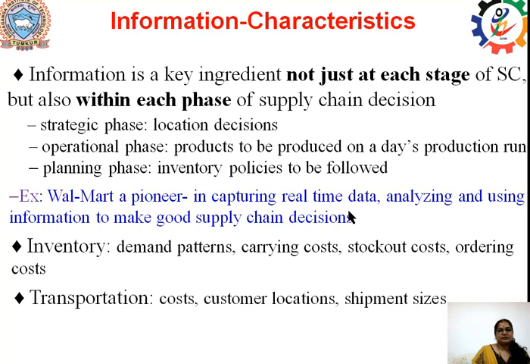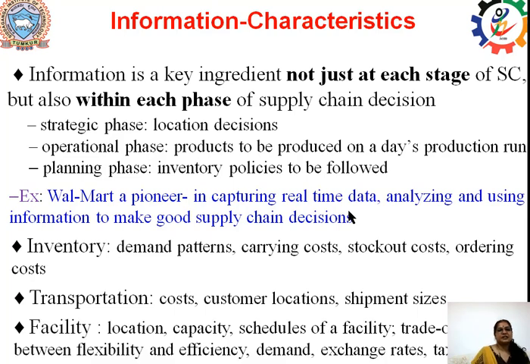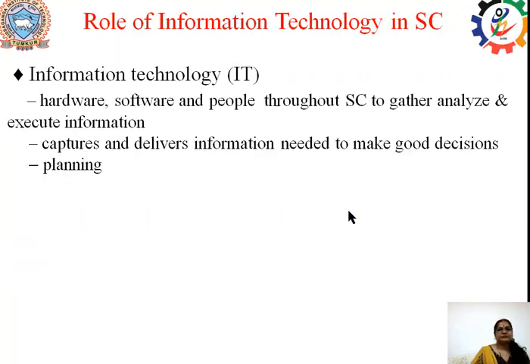So what are the different decisions that can be taken with respect to different drivers? It is given here, which we have already seen. Now we understood information, its characteristics and its role. Where does information technology play its role? Let us see that. First of all, what is information technology?